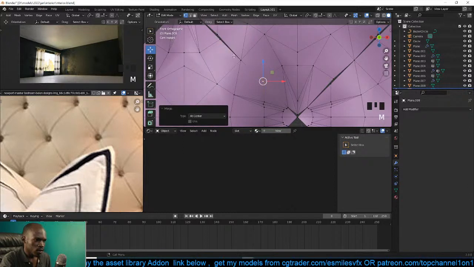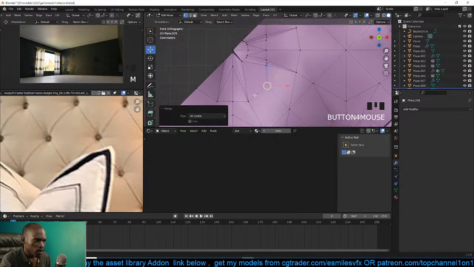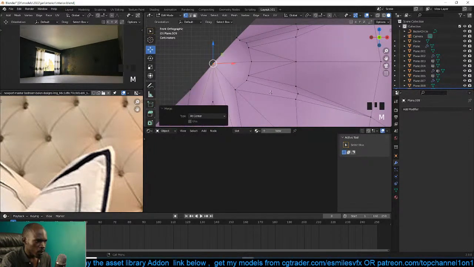Merge center, merge center. These are merged. These are merged.